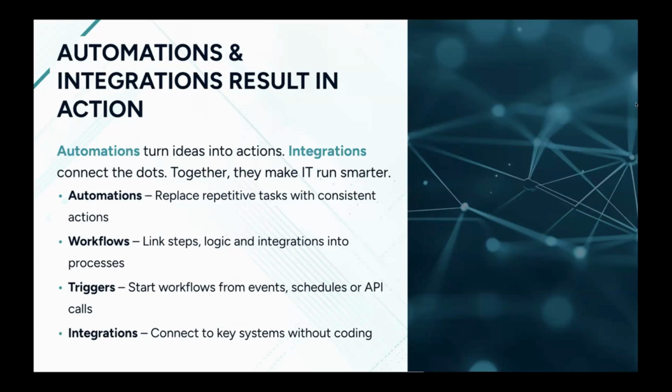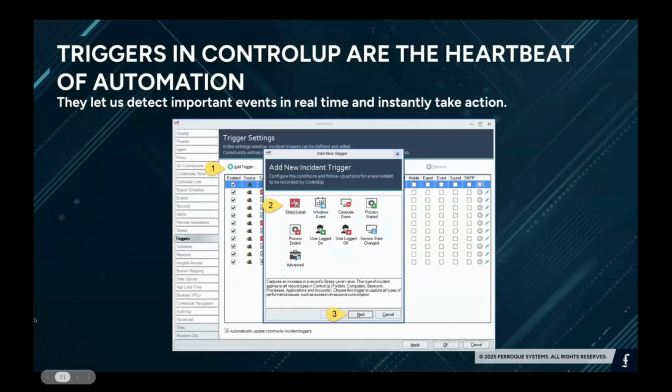So and then workflows themselves, and this is where the magic happens. We chain together multiple steps, logic, data processing, and integrations into a complete end-to-end process. And then we might even add a little bit of AI. So let's talk a bit about that. So let's talk about triggers.